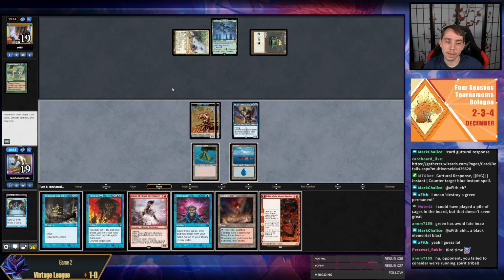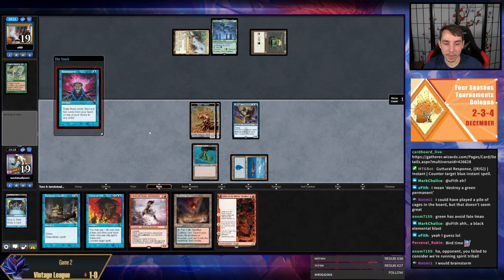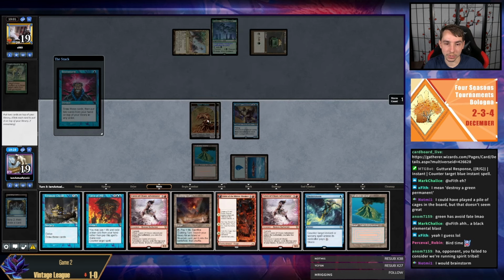Fable. So now the question becomes, would I rather cast Brainstorm or Fable? I'm pretty sure I'd rather cast this Brainstorm with a fetch here. It's going to let us maybe double spell, maybe let us find a Fluster backup, Force of Will, Pyroblast backup. There's so many things this could let us do. I don't know if we're going to really need a Cave of Chaos Adventure, seeing as we have double... See, that's a great draw.